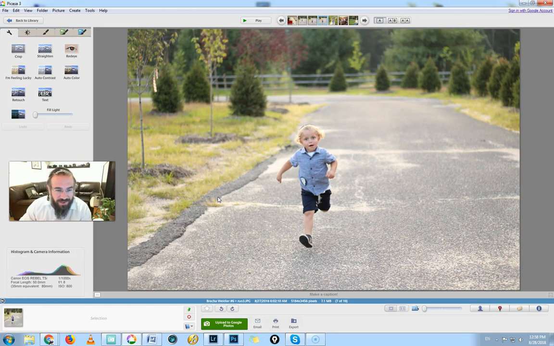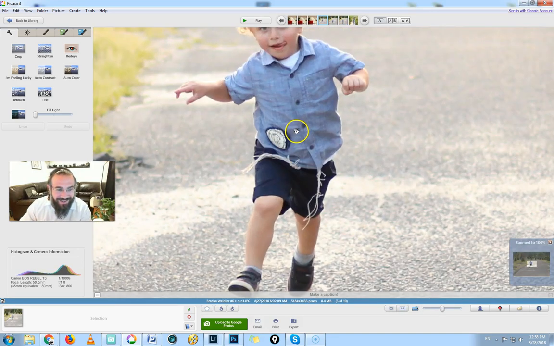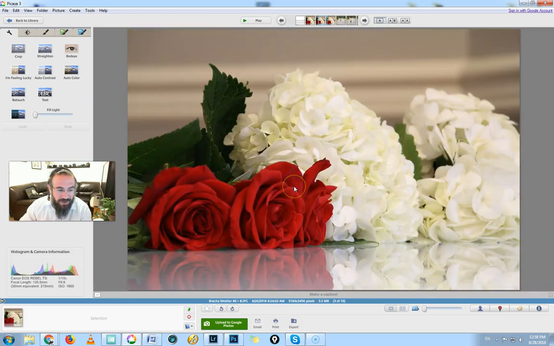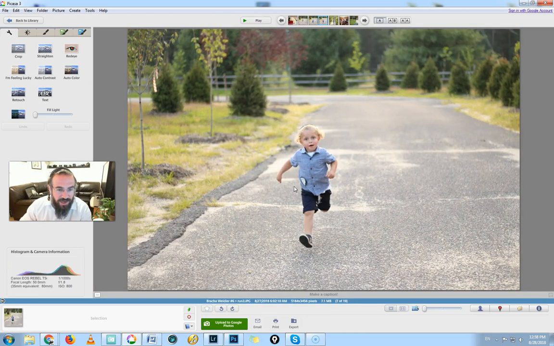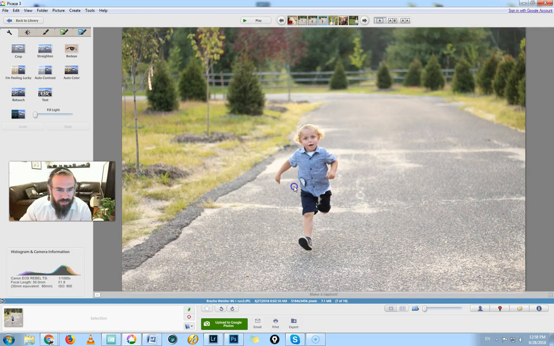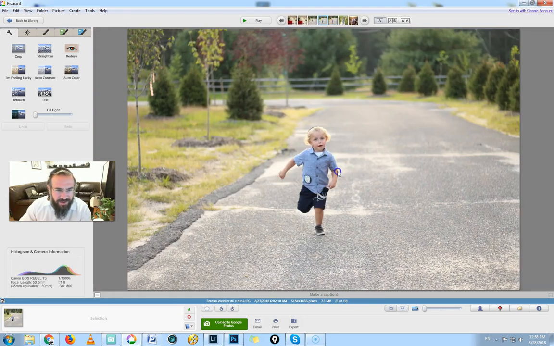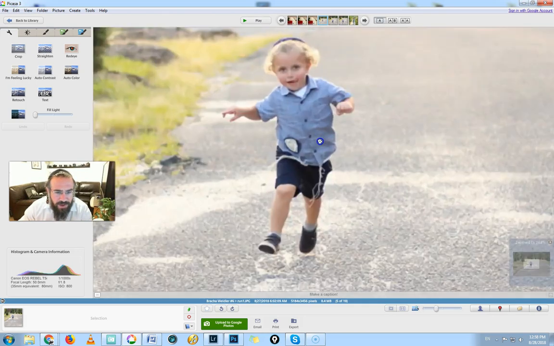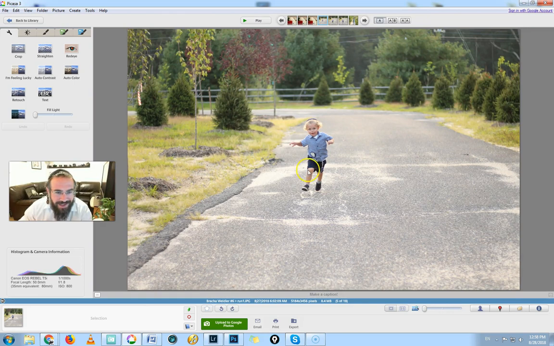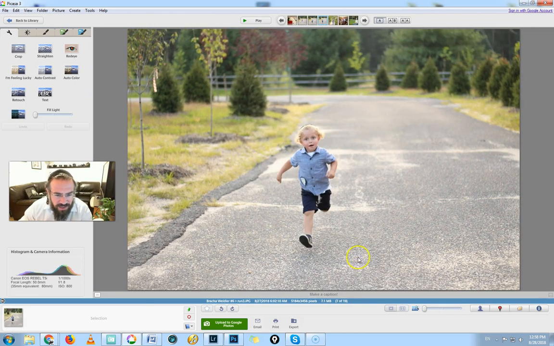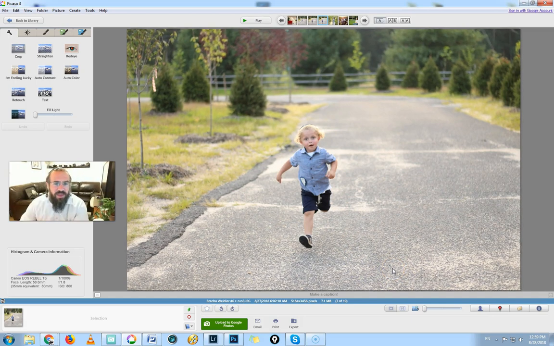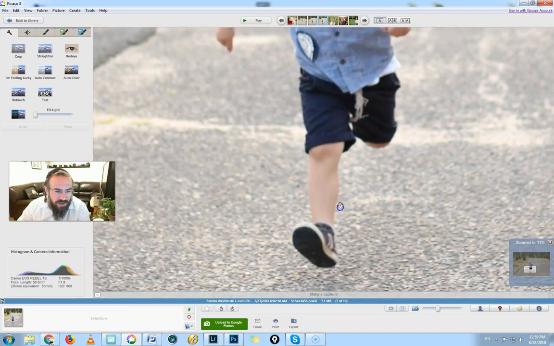Okay. So this one, this is a great shot. You're at 1.8. Oh, so you have the 1.8 lens. Okay. You missed the focus. That's a shame. I don't know what happened there. This one you nailed. That's a great shot. Love that picture. That's excellent. But these two, you didn't. The focus is in front. I'm not sure if your focus point was on the wrong place or something like that. But we can see here that the boy is not sharp in focus.